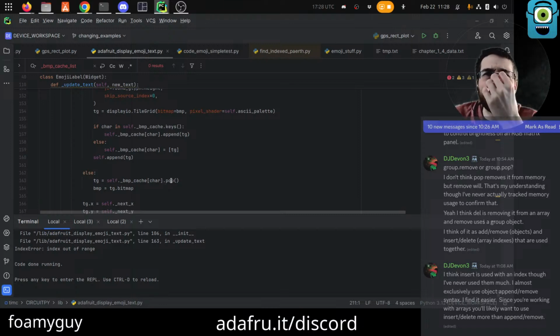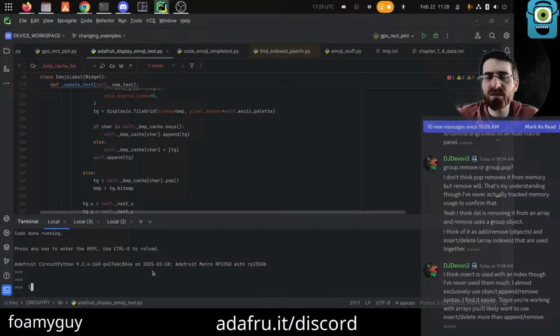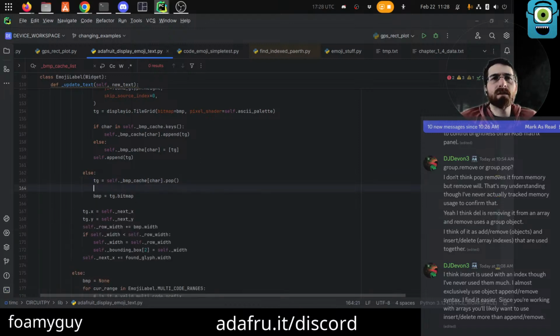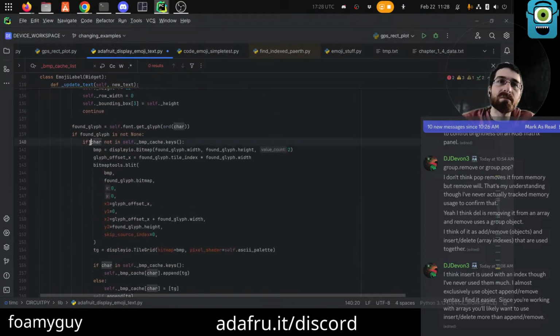Is that saying we called pop on an empty list? We shouldn't even be here. We shouldn't even be in this branch because we're on the first time.